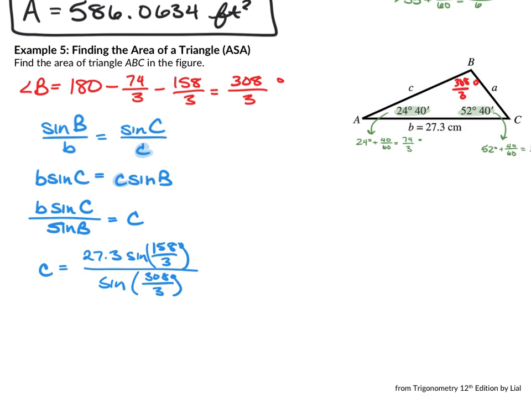Glad we didn't type those numbers in early, because that's a lot of fractions to be moving around your paper. But when you throw that into a calculator, you should get 22 point, and I'm going to be aggressive with the number of decimals that I'm writing down, because I really don't want to round this number too soon. It's in the middle of a problem. It's not the end of the problem.